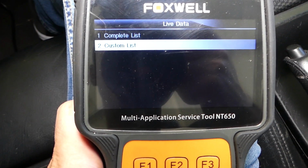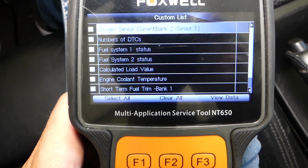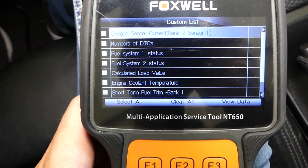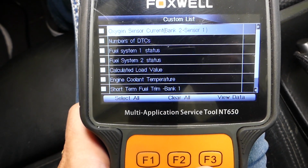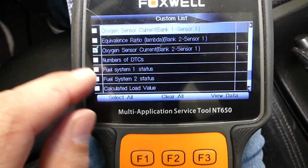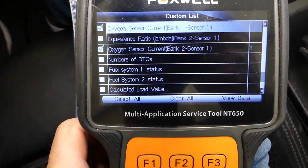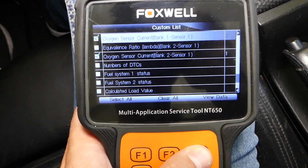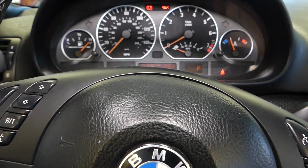We'll go to custom list, and you have two oxygen sensors that do the same thing: bank 1 sensor 1 and bank 2 sensor 1. These two sensors need to give about the same parameters, just a little bit of difference. We'll select both of them, bank 2 sensor 1 and bank 1 sensor 1. We'll click view data. Now I'm going to start the car.